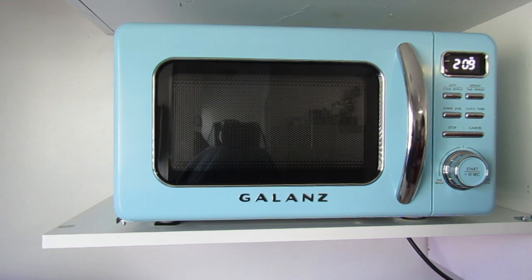A few quick facts about this microwave. It is quite light — just about 20 pounds — which makes it easy for transporting, carrying, and lifting if you want to move it around to a different spot in your kitchen. We have this up on a shelf just underneath our cupboards, and with the size that it is, it seems to fit very well and tucks right in there nicely, which is the best way I want things for my kitchen.